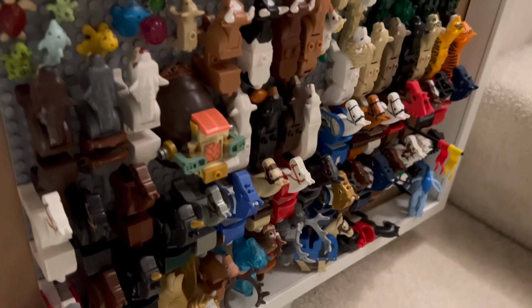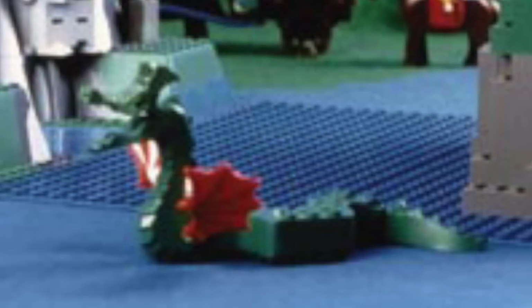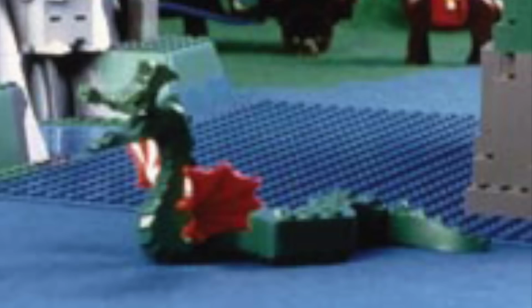We've gotten a lot of LEGO animals over the years, but one animal that we have never gotten is the Loch Ness Monster, which is actually something they were considering that kind of looks like a cross between the crocodile piece, a snake piece, and the dragon piece, which I just think is so interesting. It's really cool to see some of the design remnants of stuff like the Loch Ness Monster be introduced years later in 2003's Orient Expedition with their golden dragon. It's just so cool seeing LEGO use old prototypes and continue to expand upon their building system.